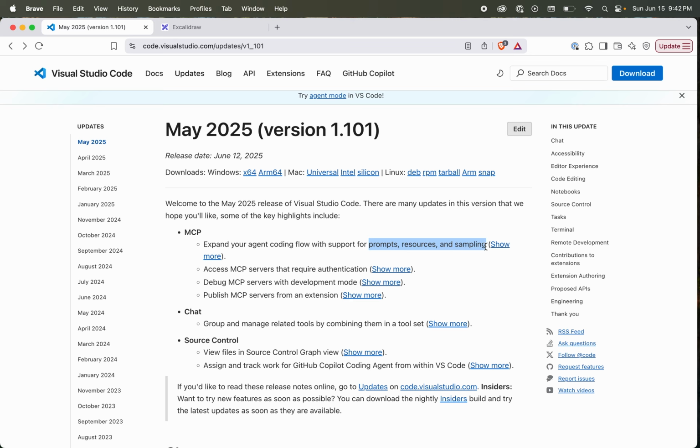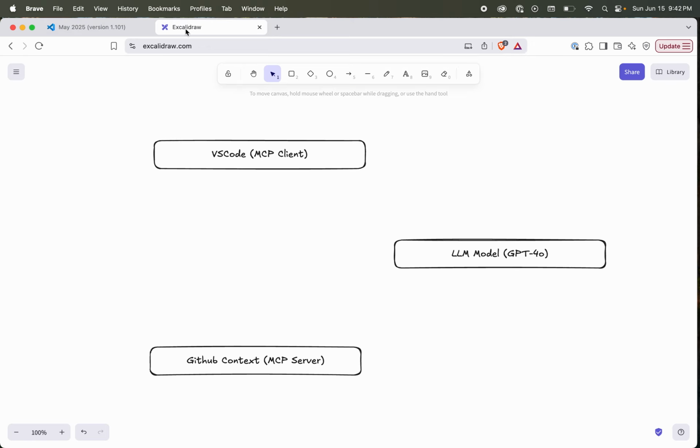The protocol is a lot more than tools. And with VS Code being the first one to jump in the fray, I thought this was super exciting and I wanted to hack around a bit and see what we can do. So if you're not familiar with MCP, MCP is the Model Context Protocol. Think of it as an API for LLMs. And the big consumers of this, the MCP clients that are very common, if you're an engineer, the most common ones you're using are built into your IDE, whether that's Windsurf or Cursor or VS Code.